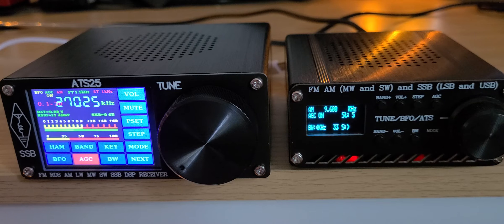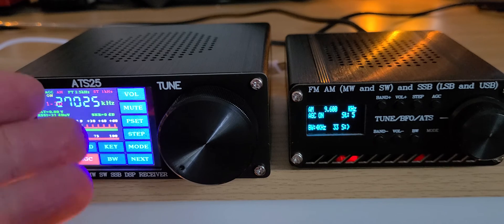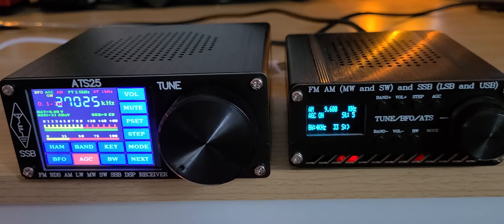The good thing about the ATS-25, like the ATS-20, is that it's probably upgradeable in firmware. There will possibly be people releasing open source code to make the radio operate differently, or even change the screen. It has the capability of having a waterfall and a standard SDR-style screen — it would be possible on this device — it's just that it hasn't been programmed for that purpose yet, but there could definitely be upgrades along those lines.